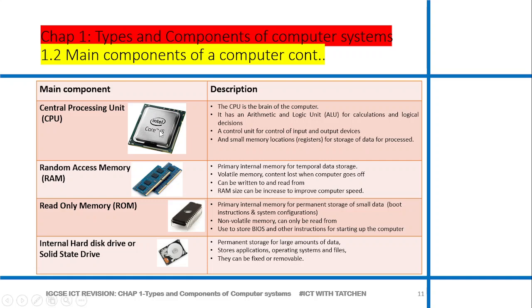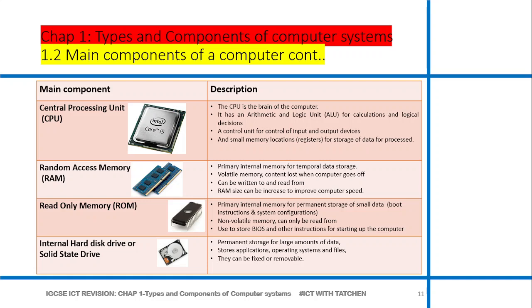Now, let's dive into them in more detail to get a description of them and some major features. The CPU, for instance: most CPUs are produced by Intel and IBM and probably other companies, but those are the most common CPU companies. Firstly, the CPU is the brain of your computer. Also, you need to know that it has an arithmetic and logic unit, which does calculations and logical decisions. When you're trying to do some calculations, it's actually the ALU of the CPU that does that.